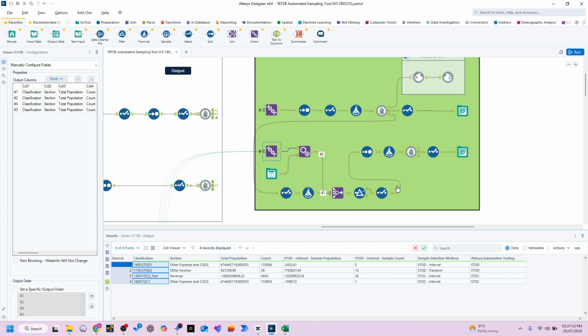Okay. So in the next episode, I will show you exactly how this workflow handles the monetary unit sampling method. It's a bit of a tricky method because, as you know, the sampling selection is based on the monetary value of each transaction in the ledger. Higher value items have a higher chance of being selected. So for that special sampling logic, we have actually used Python code inside Alteryx. We wrote that logic inside the Python. I will break it all down and show you how that works in our next video.